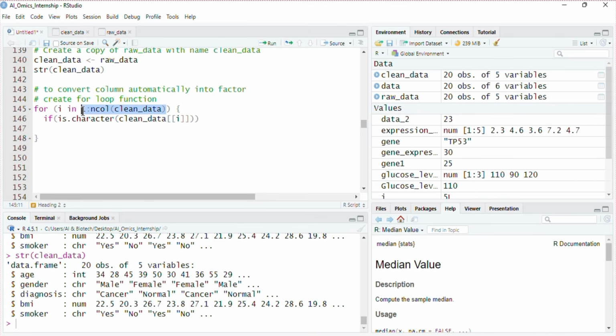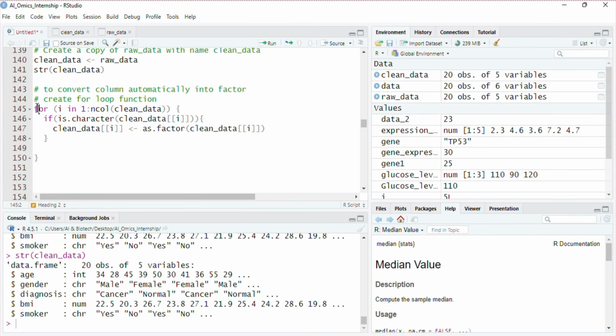This i indicates that it will check all the columns of this data. So if there is any character column in my clean data, in the next argument it will be converted into a factor.